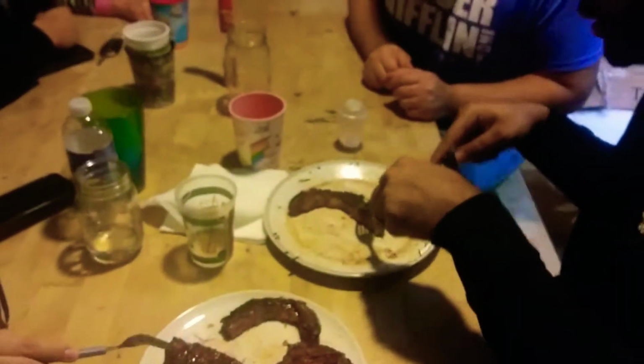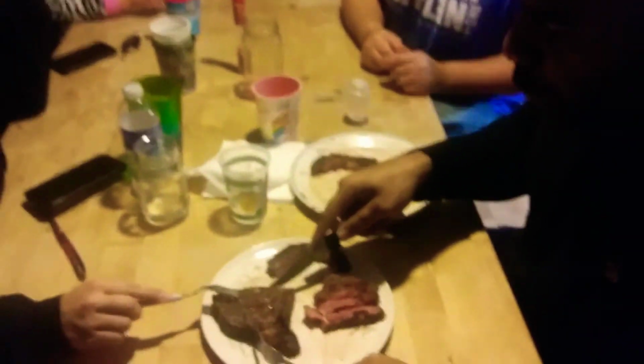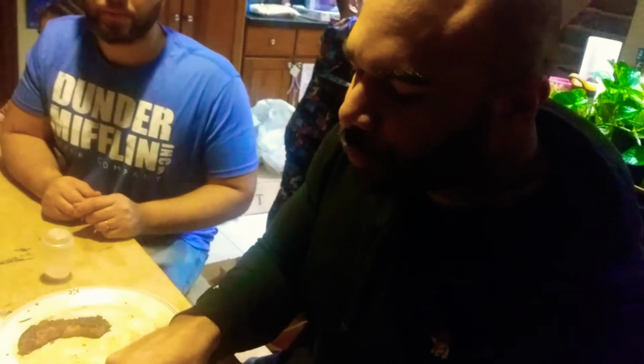Because it's fat, it's so good. It's actually really good. It's not chewy. It's like butter. What kind of steak are you getting? It's like butter. Beef. Are you eating? You felt that flavor, delicious. The fat mixing with that beef is like the most pleasant thing on the planet.